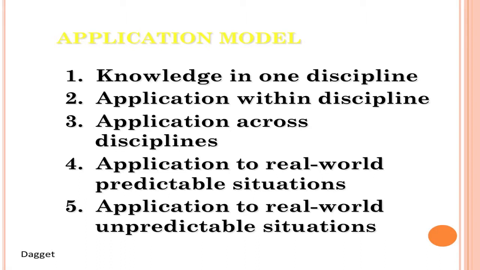We can also parallel this model to Bloom and his taxonomy. I'm sure we all can agree that when we get kids focused at the synthesis and evaluation level, they're all thinking at that much higher level. Although knowing basic facts is still important, let's face it, our world is transforming very quickly. If we can't get our kids to think, problem solve, work together with others, solve real-world problems, and be able to handle solving problems in unpredictable situations, we're putting our students at a great disadvantage. Wow, but how do we do this? Well, relax, we have examples of this, but as you know, we can all learn more.